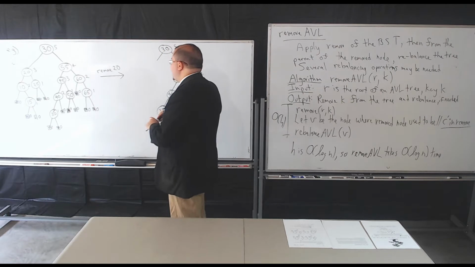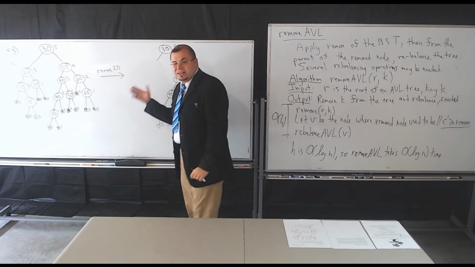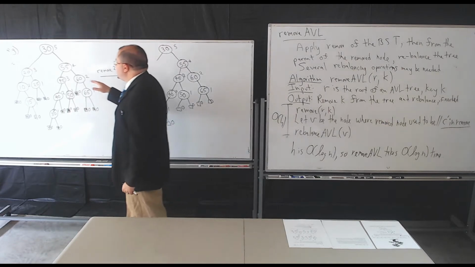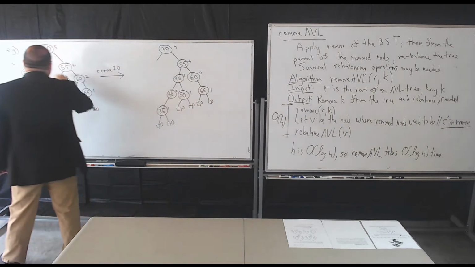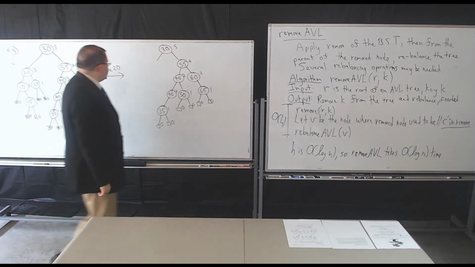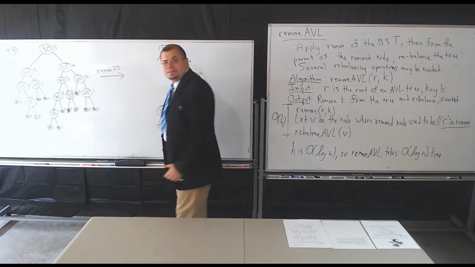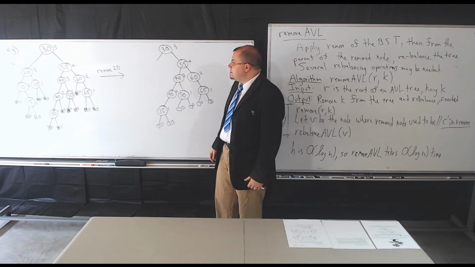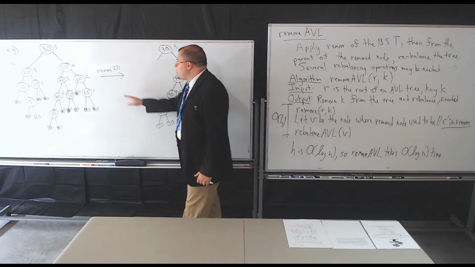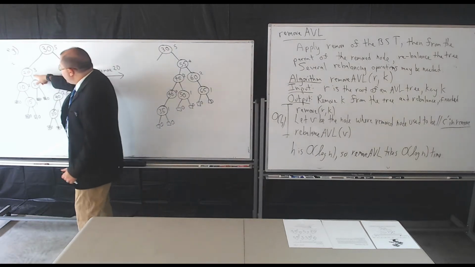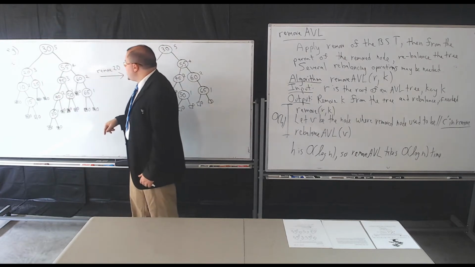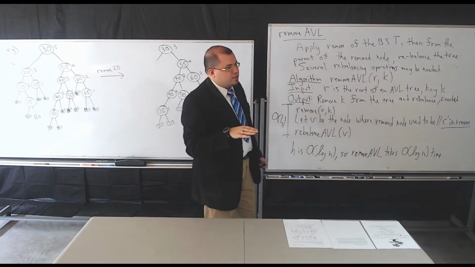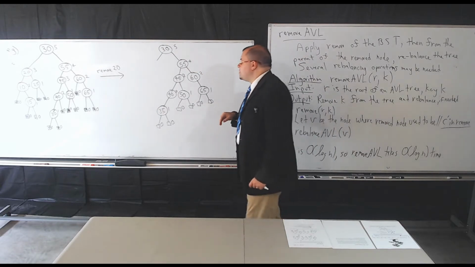This is a little bit more of a complicated example because I really want to illustrate the ideas that we've been talking about. So I'm going to remove 20 from this binary search tree. How would I do that here? So if I remove 20, remember 20 is right here. Notice I have two internal children, so they're both internal nodes. What do I do?